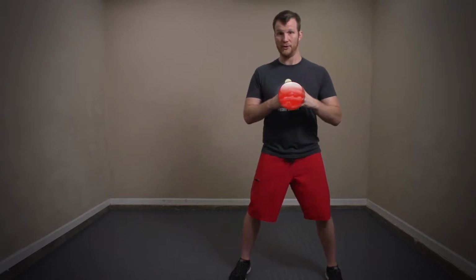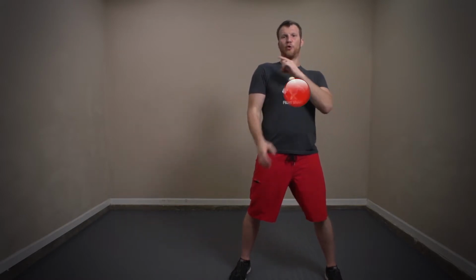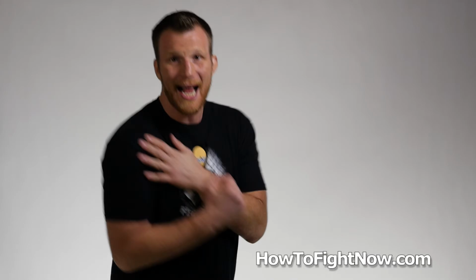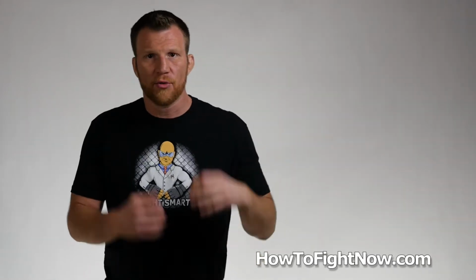So if you were to imagine that there's a ball floating magically in front of your chest, and you were to take your right shoulder and try to smack that ball 45 degrees down towards the ground, that would be a shoulder pop. Boom. So now we just combine those two simple movements, a tiny shoulder pop and a tiny oblique crunch. Bam! That's all you need to do from the upper body standpoint, whoop, to make a punch shoot right over your shoulder.